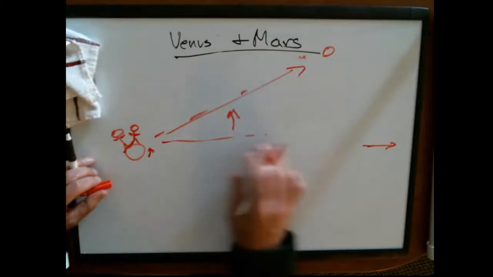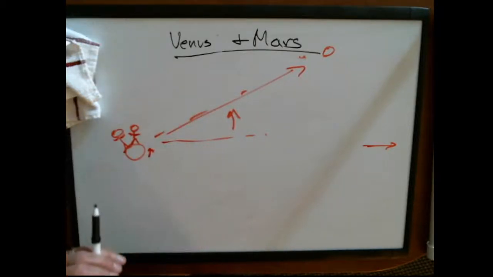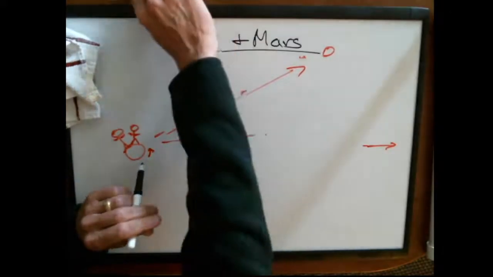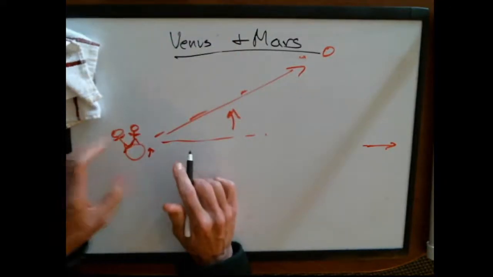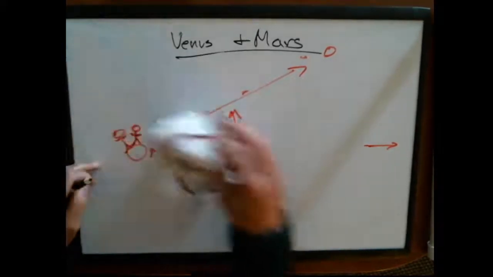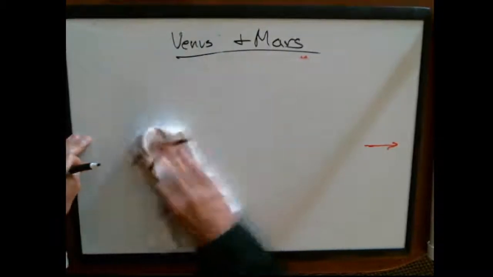And then it's the same thing with Venus, except a little more. And so they're always sort of just above the horizon, or maybe well above the horizon, but they're never over here where you're overhead at midnight. So let me just go back and draw a slightly different picture of that.